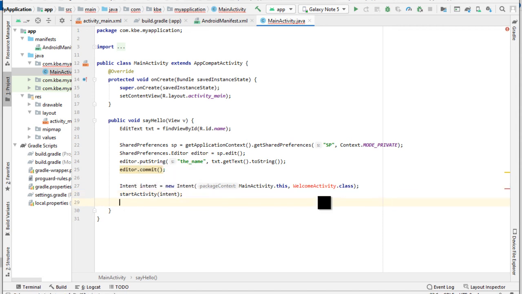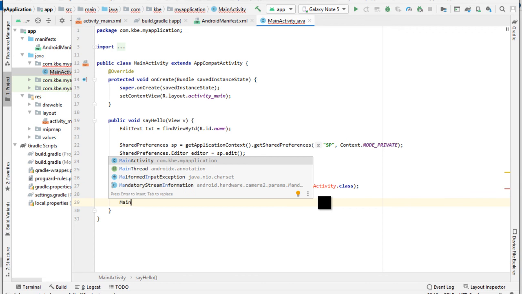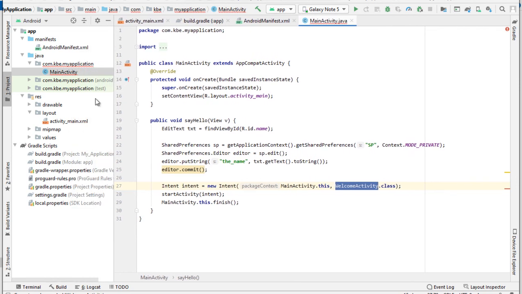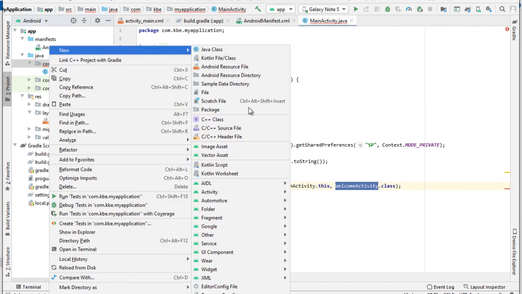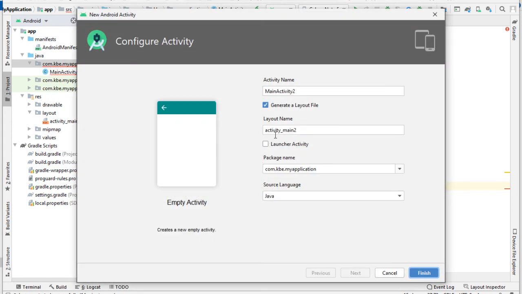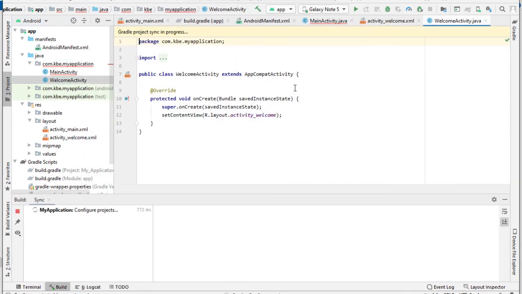And finish the current one. Okay, done. Now we need to define the next activity, the new screen. So you can right click here and select activity, empty one, name it and finish.